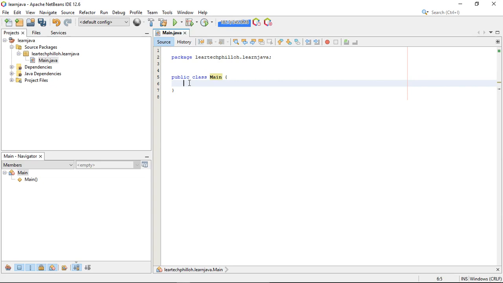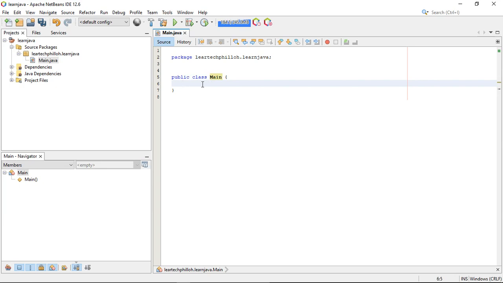In this example we have the main class, and so all our code should be run inside this main class.